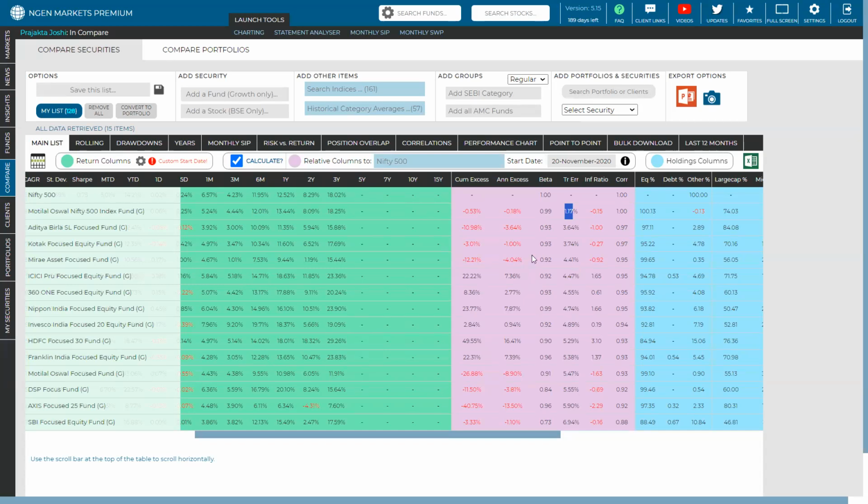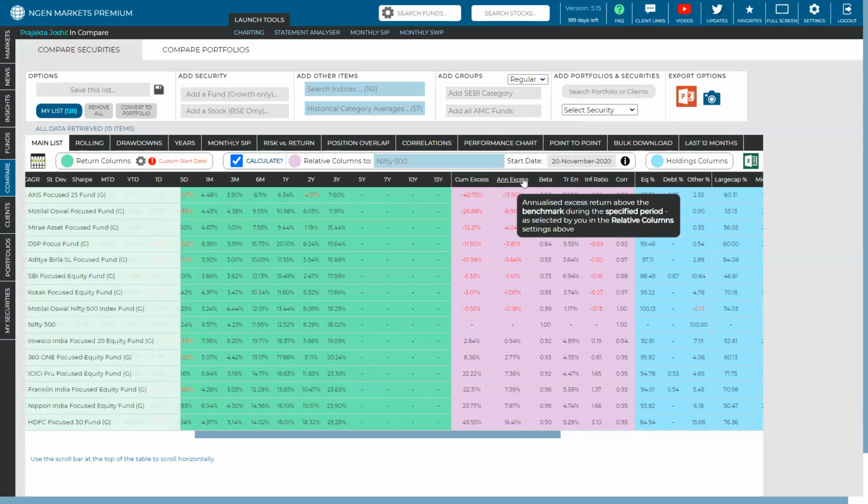So now, has the strategy of doing something different than the benchmark in order to achieve better return worked or not? How will you check that? Simply sort this on the basis of annual excess. Now, in this case, we can see that it has deviated from the benchmark to an extent of 5.90%, right? Its deviation is 5.90 as compared to that of the benchmark. But with that, it was not able to generate an excess return as compared to the benchmark. In fact, it has generated a negative excess. So in fact, there is no excess. It was not able to even match the benchmark returns, right?